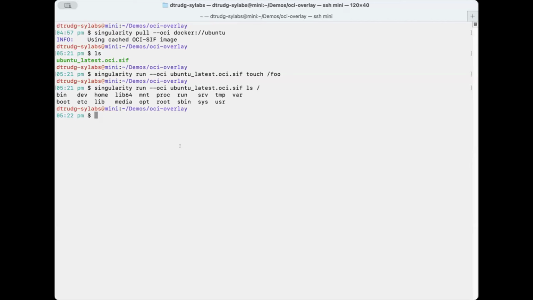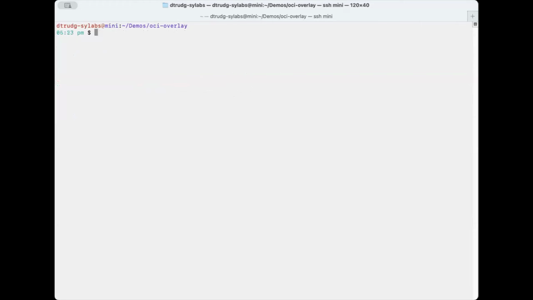In the native mode, the non-OCI mode of Singularity, for a long time it's been possible to add a persistent overlay into a CIF file so that it carries along with the container. We couldn't do this in OCI mode until quite recently, with functionality which is going to be in the 4.2 release. So what's been added now is the ability to use Singularity Overlay Create to, first of all, add a writable overlay into my OCI CIF file.